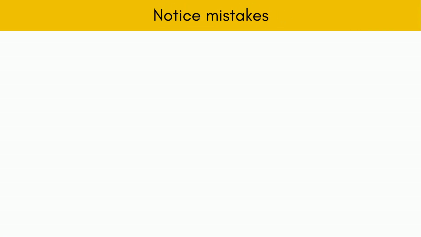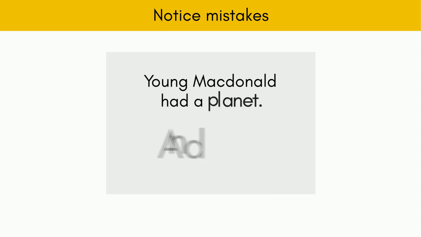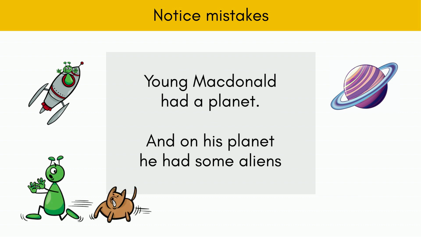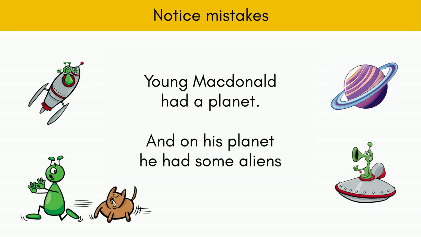Notice mistakes. This time, the children have the lyrics for a song, but with some or many mistakes. The children try to correct the mistakes, either while listening to a song or after the song has finished. It is best to use as much humour as possible, and to have worksheets with spaces between lines for the children to write the correct version of the song.